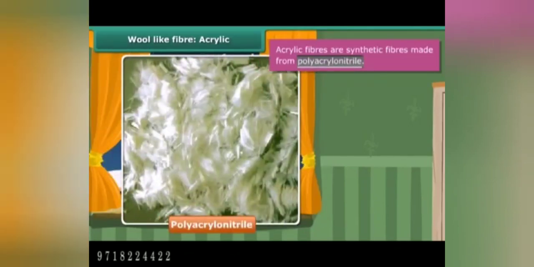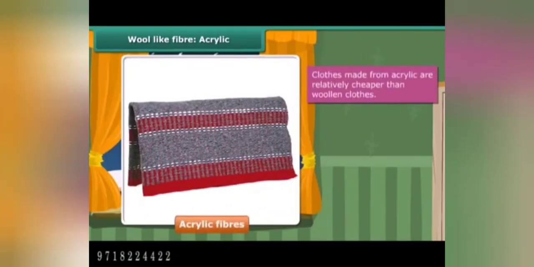Acrylic is lightweight, soft and warm with a wool-like feel. Can you think of any advantage of acrylic fiber over wool? The wool obtained from natural resources is quite expensive, whereas clothes made from acrylic are relatively cheaper. Besides this, they are available in a variety of colors. The disadvantages are that the acrylic tends to fuzz easily, and that it does not insulate the wearer as well as wool or cashmere.